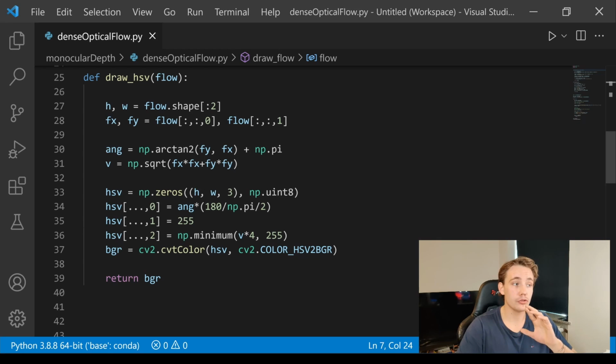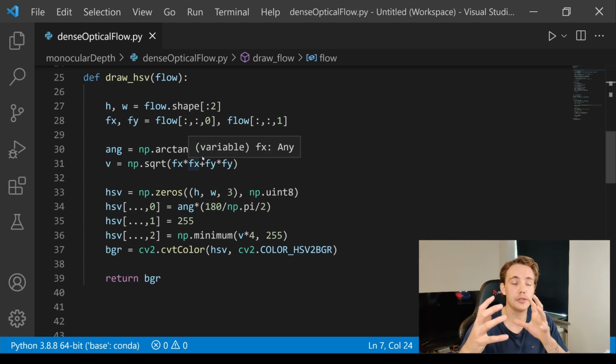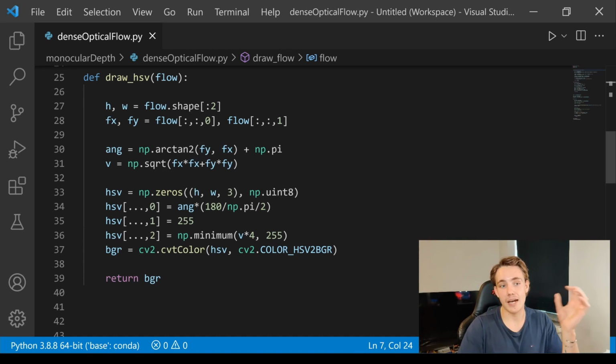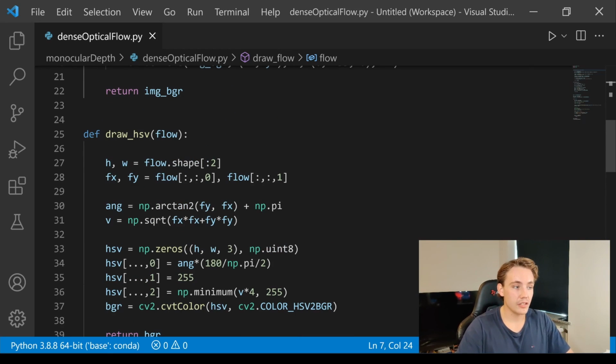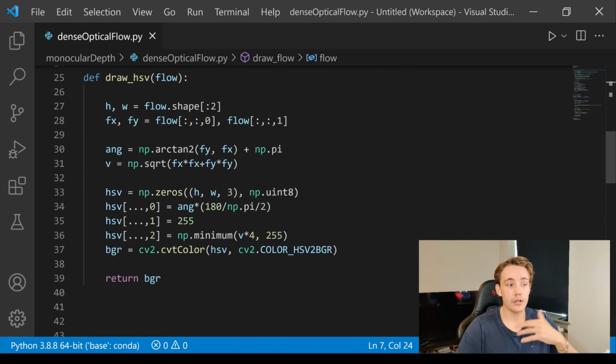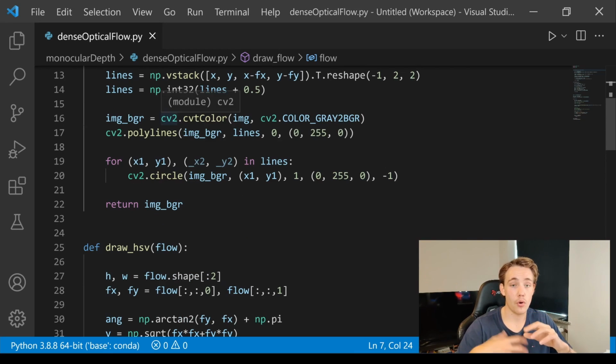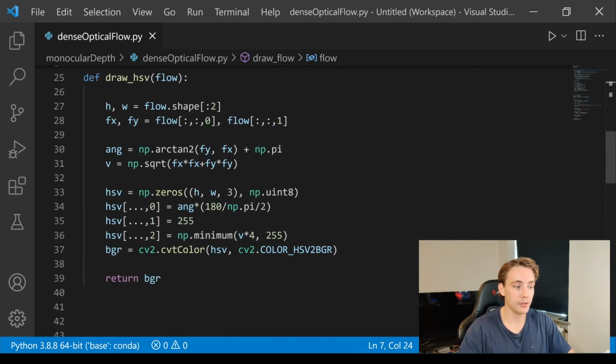And also down here, we're going to draw the HSV. So we're going to draw a color image beside it, so we can see the whole image, or what is changing in the image from one frame to the other. And then we're going to have another frame where we have these arrows, so we can see not only what is changing in the image frame, but how much it is changing from the previous frame to the next frame. We won't go into details with these. We just pass in the flow, we correct it to the correct color, and then we convert back and forth between HSV, BGR, and RGB. And up here we're drawing our actual arrows on our image.